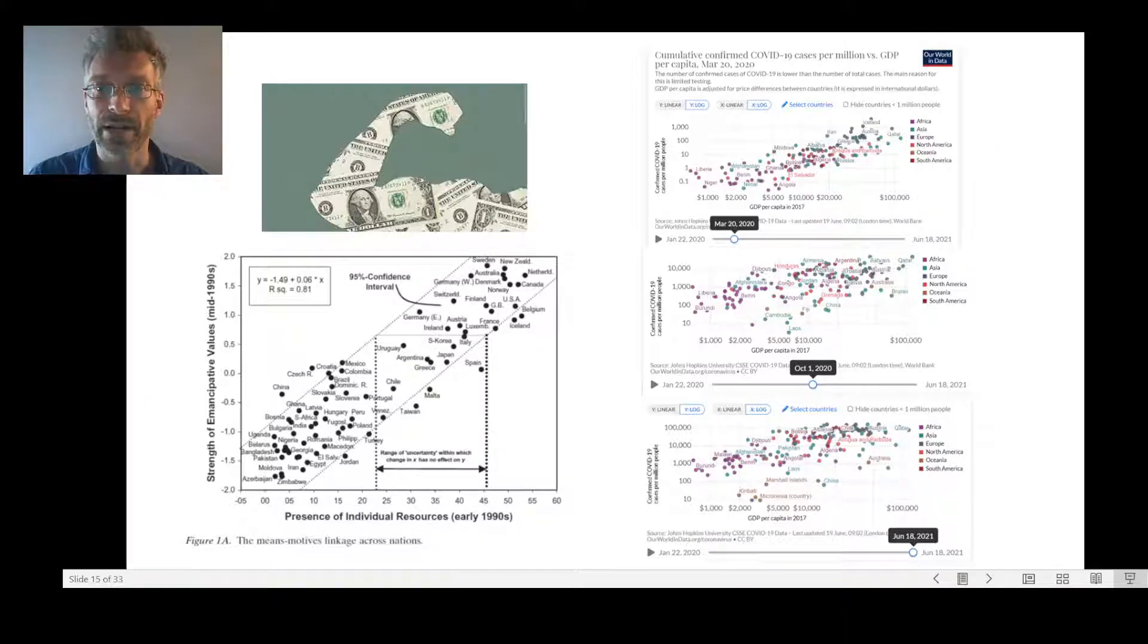On the other hand, on the right-hand side, I show some correlations between the average wealth within a society and COVID cases across different stages of the pandemic. In March, in October last year, as well as in June this year, what we can see is actually in more economically advanced and richer societies, there are more cases per capita. People have argued that potentially it leads to some kind of complacency or false sense of security because people have access to resources.